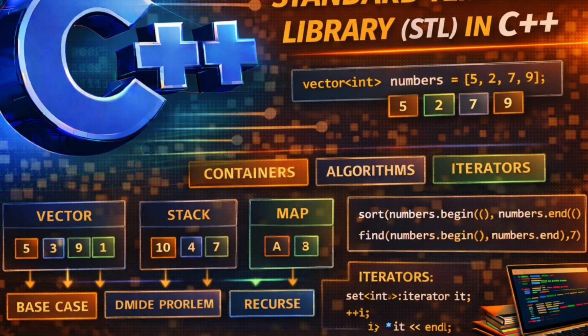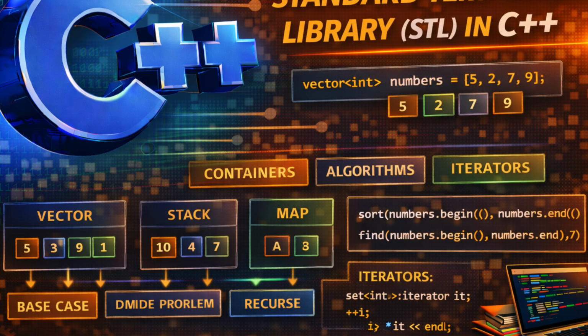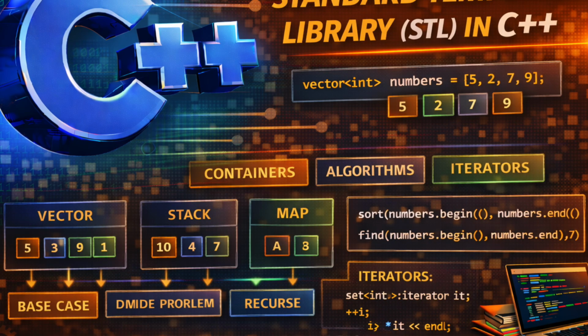Exactly. So we have the four parts: containers store, algorithms manipulate, iterators connect, and functors customize. For the rest of this deep dive, we're hitting the storage engine hard: the containers. Let's do it. First up are the sequence containers. The key idea here is linear. Everything's in a specific order. These are your bread and butter containers, but the way they're built under the hood makes a huge difference in performance.